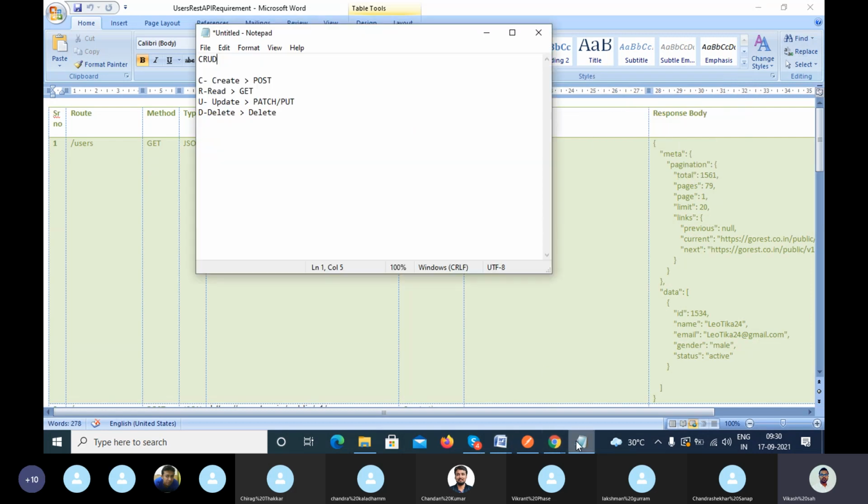Let's suppose you are assigned to project one, and you are working in the agile method. Now your team lead gives you one story.